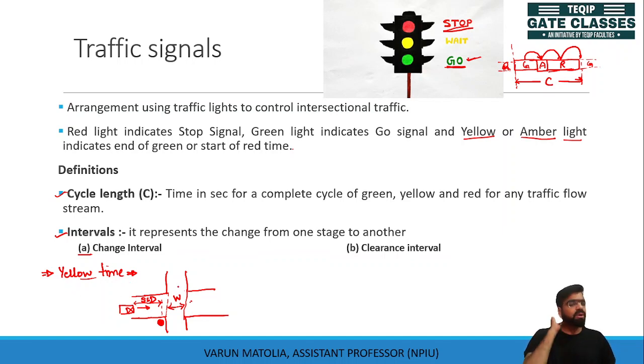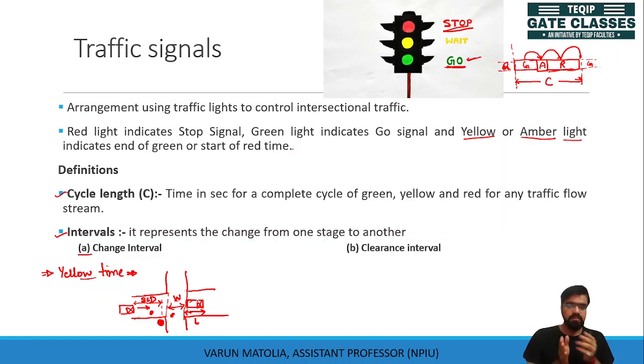So the scenario allows us to design the yellow time in such a way that if I am in this zone, SSD plus W, and your vehicle has completely crossed the intersection, meaning your complete length of vehicle L has crossed the intersection. If you are in this zone anywhere, you should be able to cross your intersection. If you are here somewhere, if you are here, you should be able to cross. If you are here, you should be able to completely cross your intersection.